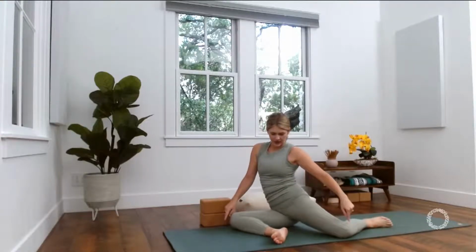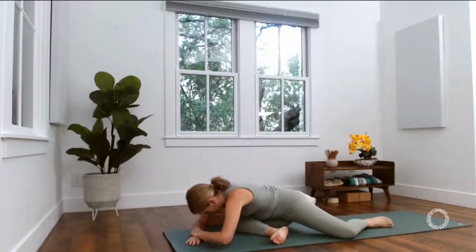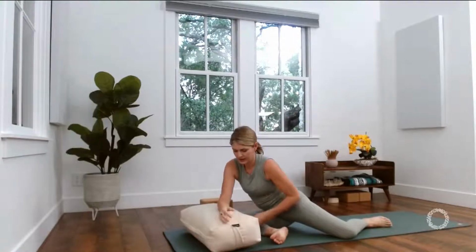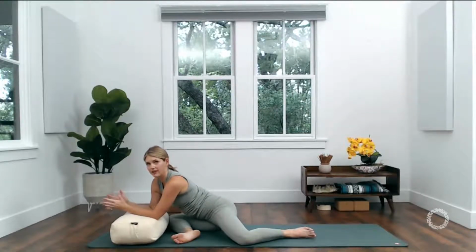Now, rock your weight onto your right cheek and bend your left knee out to the side. So this is a bit of a stag position. We're going to keep our weight rooted down on the right hip and then fold forward like half pigeon. This is an awesome place to use your props to help lift the earth up to you. We'll hold this shape for a couple of minutes, and you never want to push into any of your tissues.